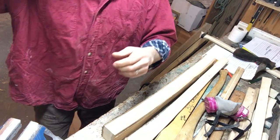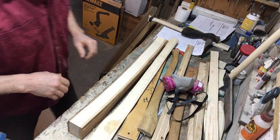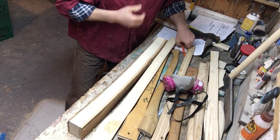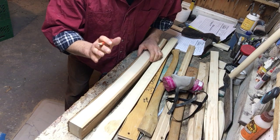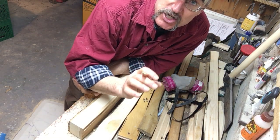Thanks for bearing with me. So now we're back to the bench. I'm going to keep this down here, you don't have to see my homely mug. So what I want to do, I'm going to take a pencil and draw along my lines so you can see what I'm going to do.